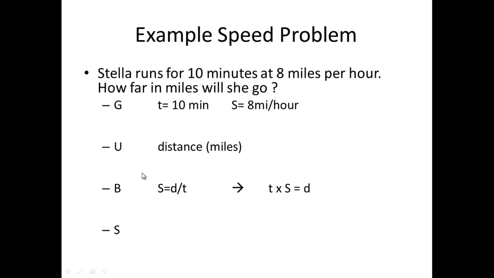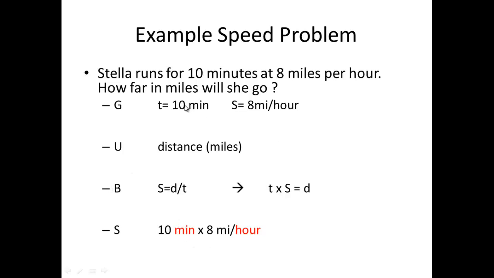It's the same as this equation here, but we have manipulated it to isolate the variable that we want to look for. So we can plug in our values, or our givens, 10 minutes times 8 miles per hour. Now we want to always make sure that the units that we're using are correct. We're noticing here that our time is in minutes, whereas our speed uses hour as the time unit. So we want to make sure that those two match. If our time unit and our time portion of the speed unit is not the same, then our number will be incorrect. So let's convert.